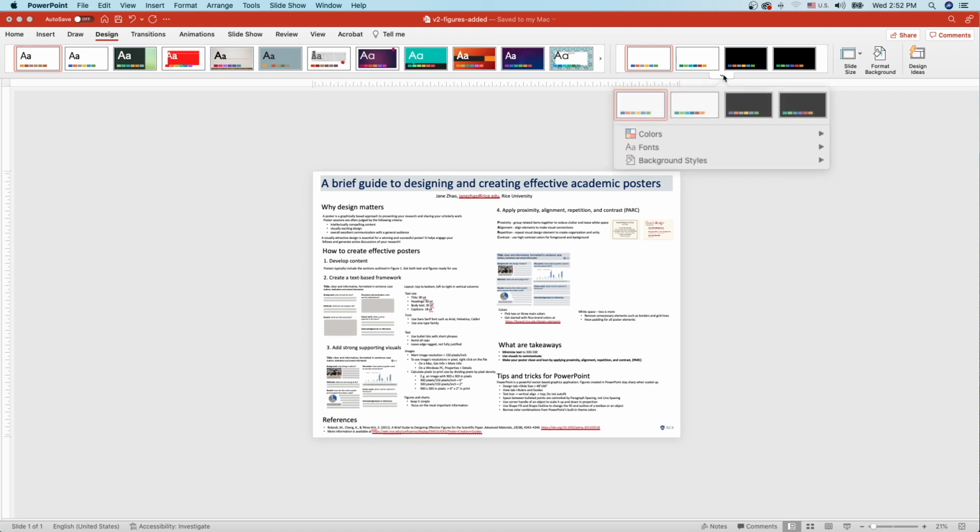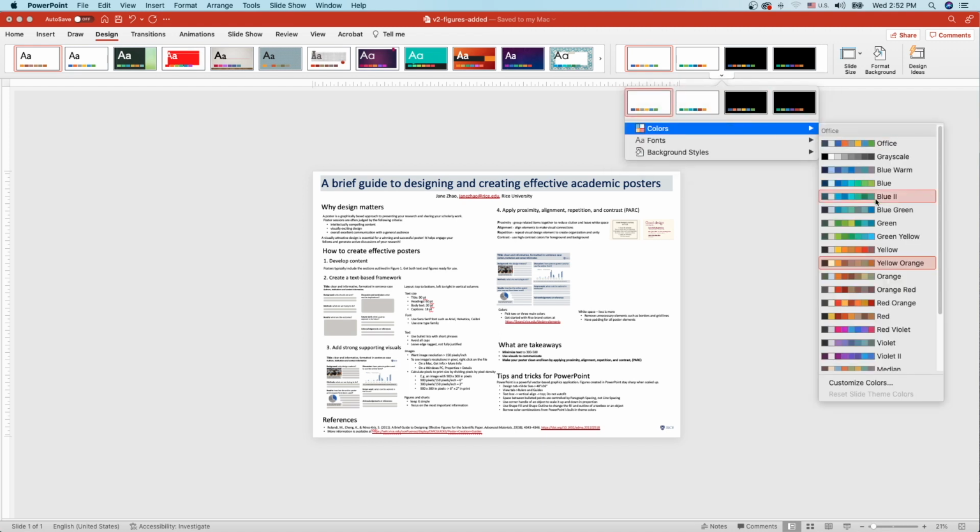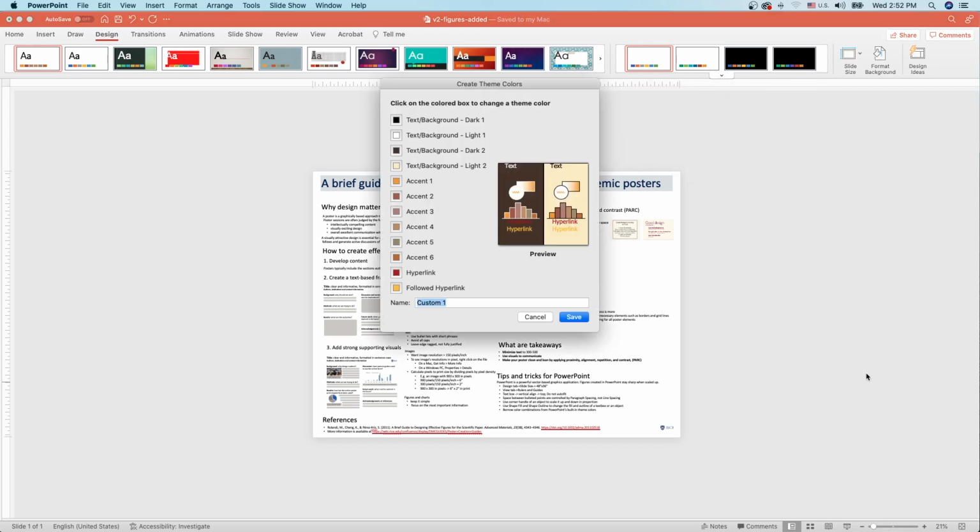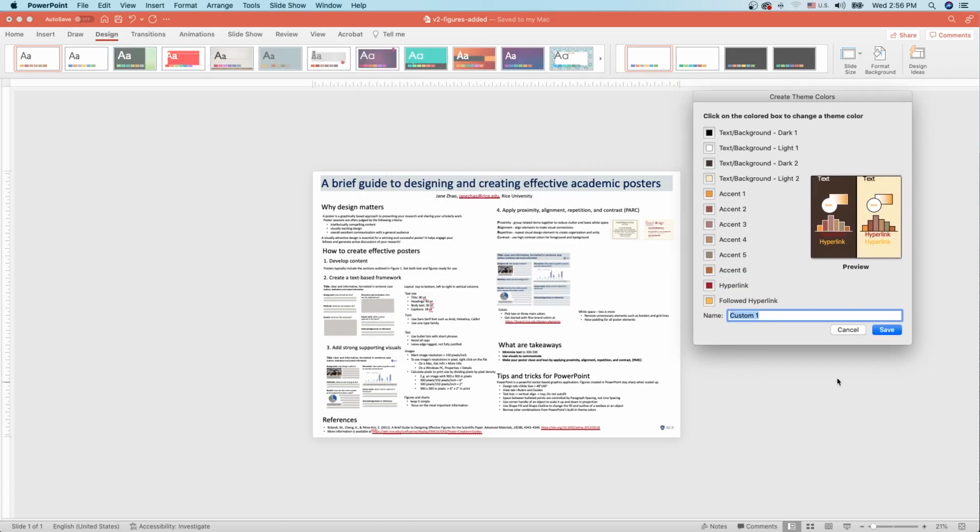Let's click on Colors again and go to Customize Colors. For any theme colors, you will see 2 light text background colors and 2 dark text background colors and 6 accent colors and 1 color for hyperlink and 1 color for followed hyperlink. Theme colors handle both light and dark backgrounds very well.